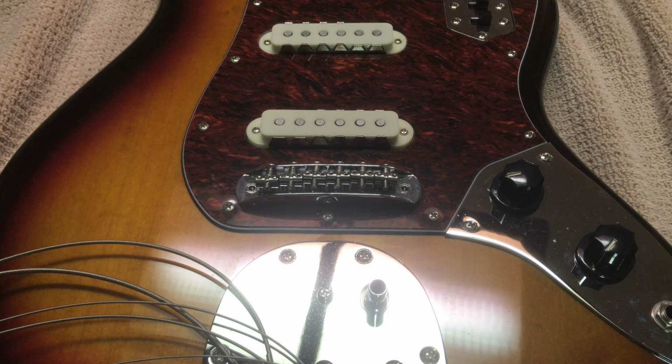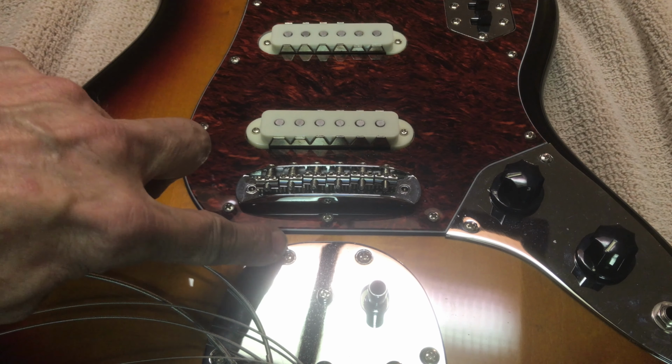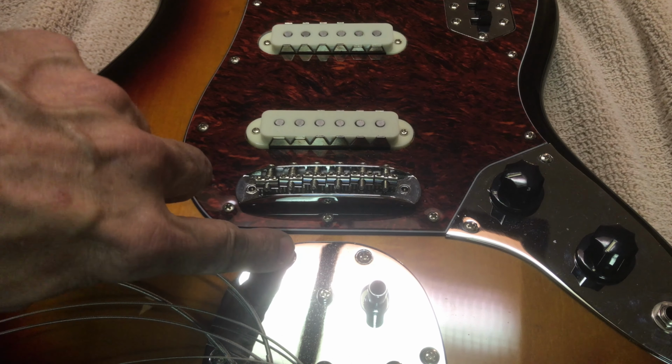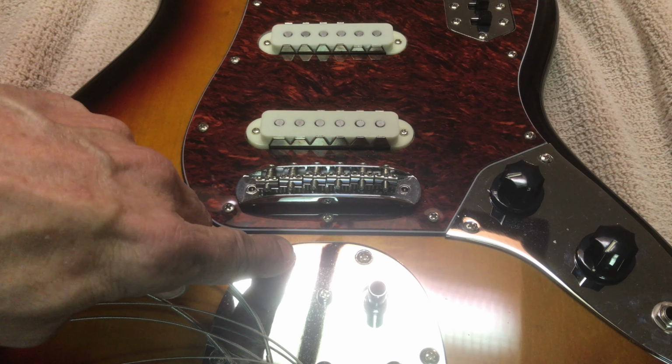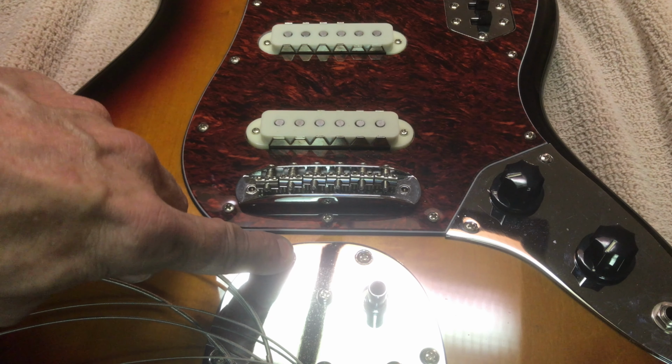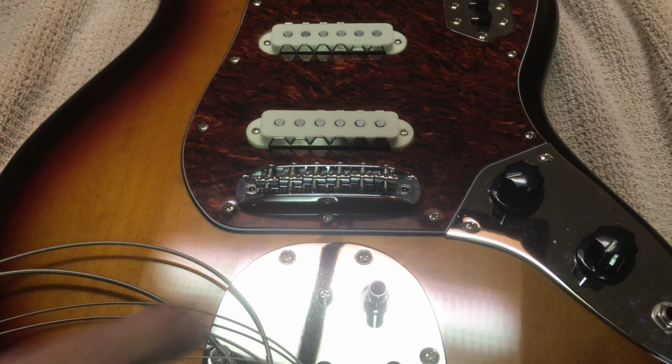Okay, that's a good view of the bridge and the tailpiece. And what we do first, we take these two screws off. So I'm going to get my screwdriver to take these off.